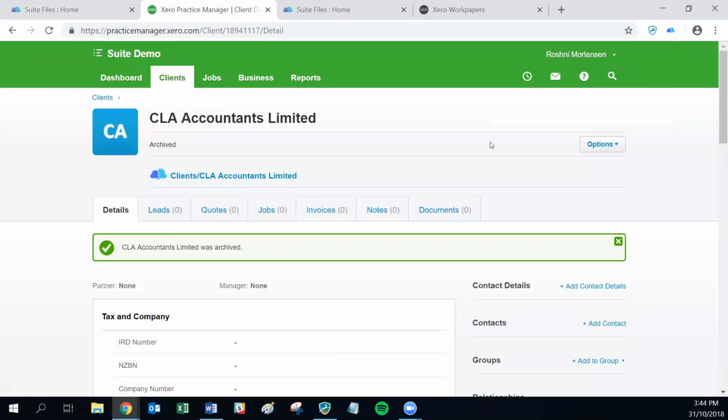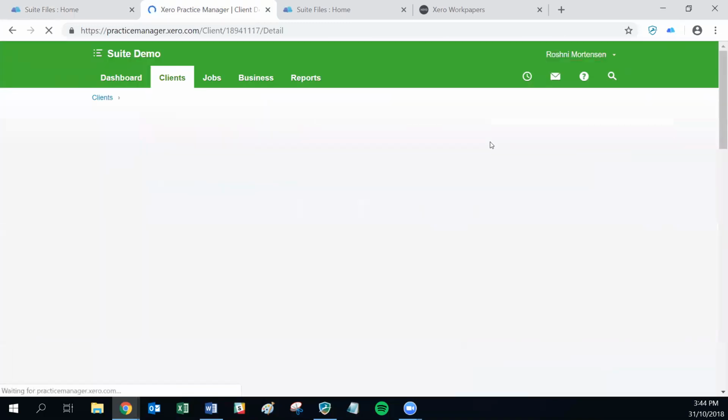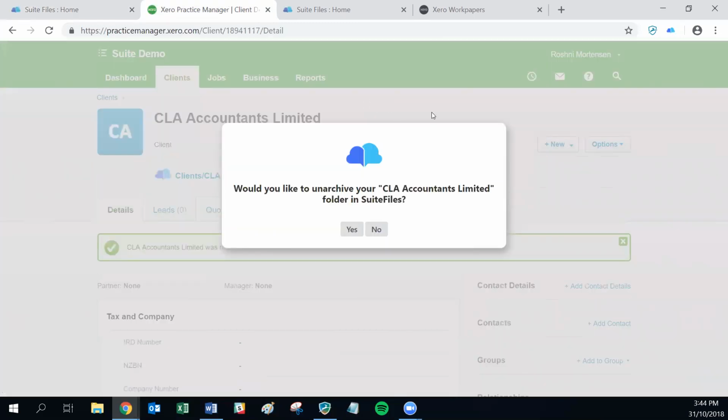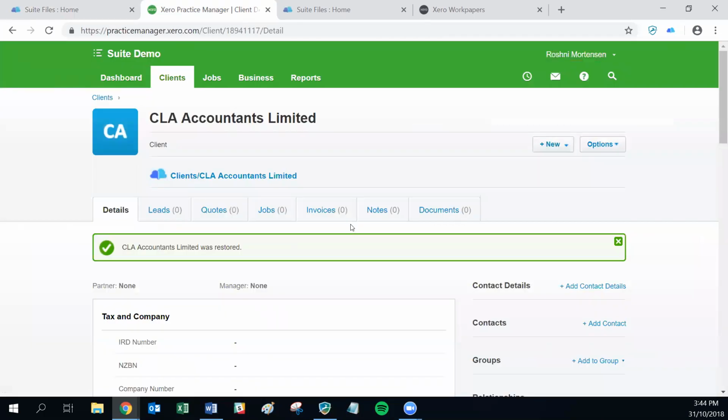So back in XPM, we'll just restore that to get everything back to normal. And if you are using groups in XPM, you'll need to enable this in your Chrome settings.